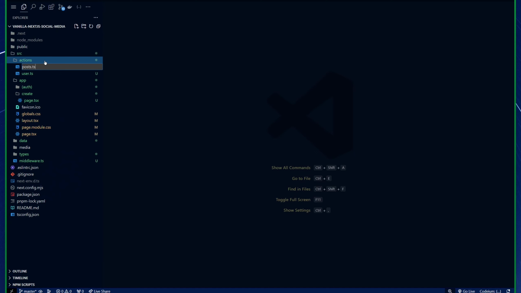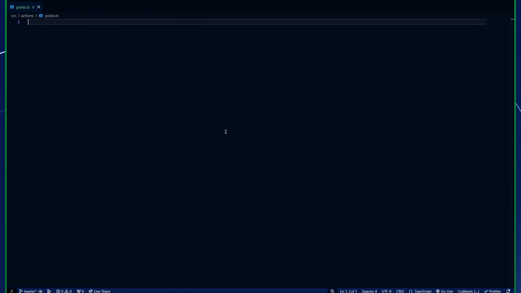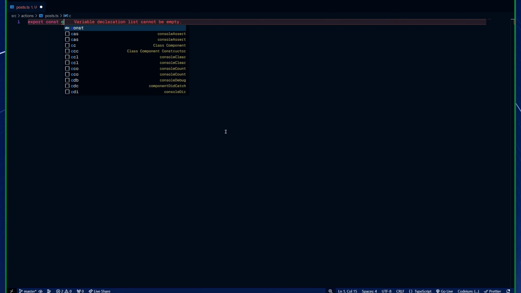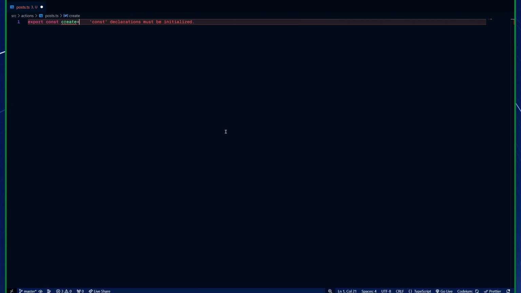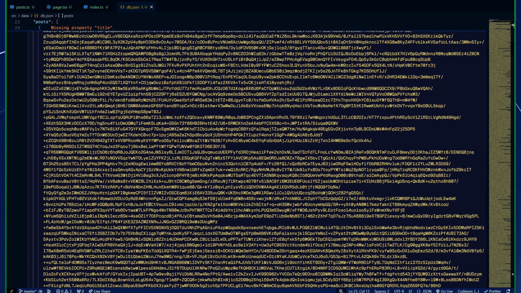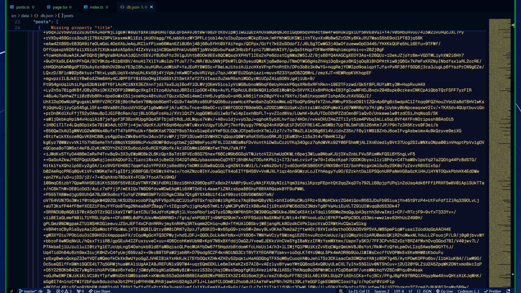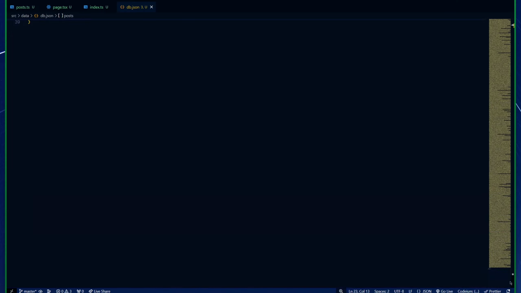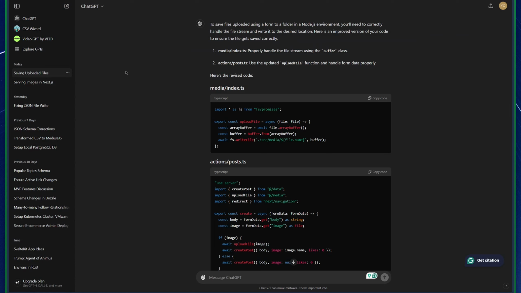Now it's time to create a post. So I went and created a server action for it first, then the function. Now everything worked fine except the part where I needed to save an image. It was actually a roller coaster, to put it mildly. It turns out I saved the image as its name, so the file got corrupted obviously, because the data was just a simple file with the name of the file itself with no buffer.